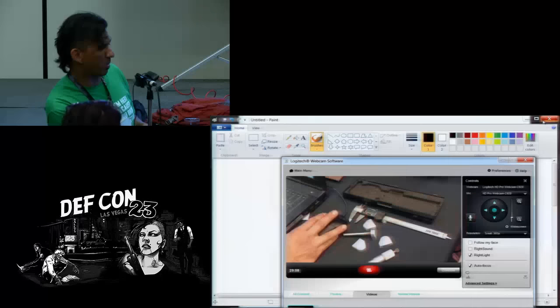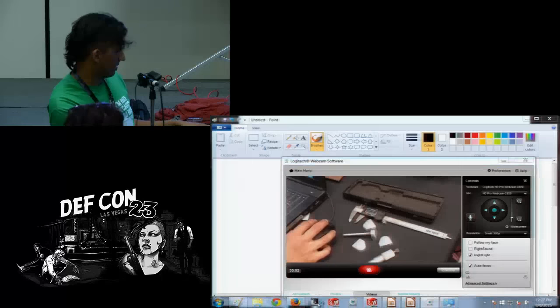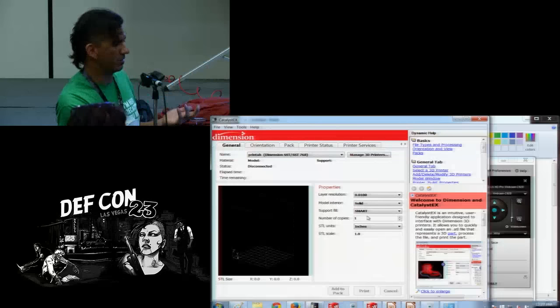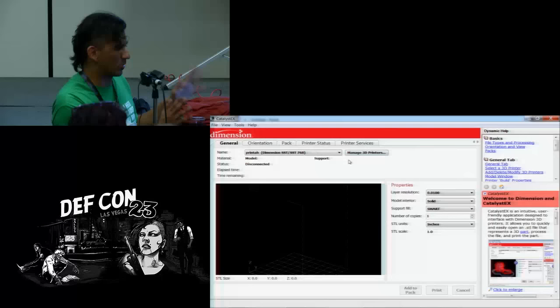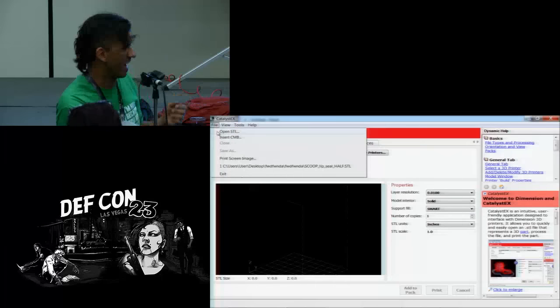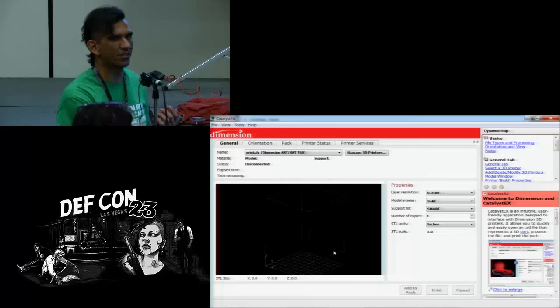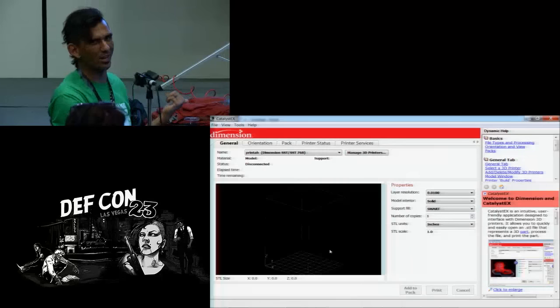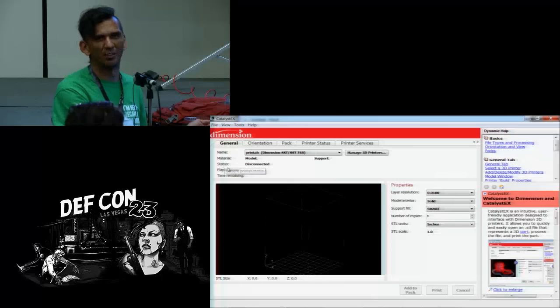Now that we've got this part saved out in a 3D printer friendly fashion, let's go ahead and fire up some 3D printer software to look at some considerations of how we would manipulate the object at this point, because it's almost there, right? We don't quite have it lined up. We don't have it in our hands. This is the 3D printer software I use for my Stratasys 3D printer. My hackerspace back home has a really fancy industrial 3D printer that we're very lucky to be able to use and make really cool stuff with. But I've been able to get my hands on a MakerBot in recent months.